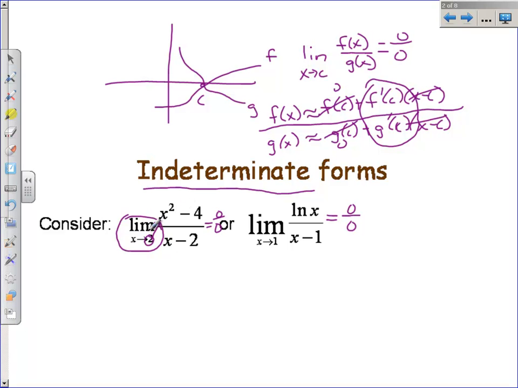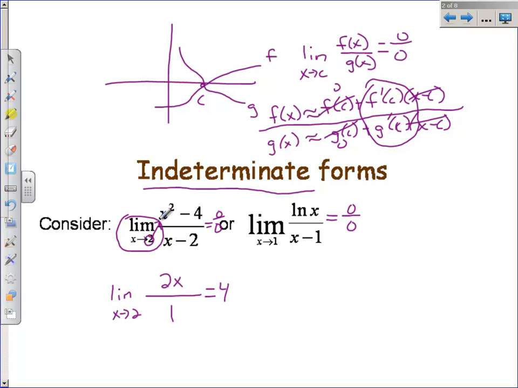So back to this original problem, limit as x approaches 2 of x squared minus 4 over x minus 2. We got 0 over 0, which is indeterminate, so what we can do is take the rate of change of the top, that's called the derivative, by the way, and then the rate of change of the bottom, and we can try the limit again. And then we plug in 2, and we get 4. Notice there's no reason to take the derivative again because we have an answer to our limit.